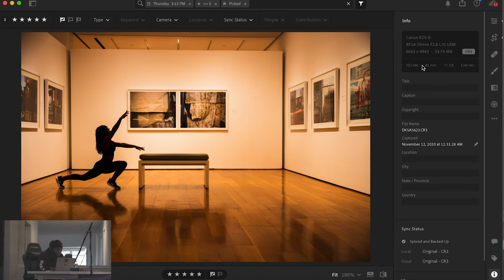I didn't want to focus on the entire room because the artwork would have brought more attention to the artwork and less attention to our subject. So what I did was I went to 50 millimeters, saw how it looked, and it looked okay, but I zoomed out to 40 millimeters because I did want to show the background somewhat, but I didn't want it to be the main subject of our image because that's going to be the dancer. So I went with 44 millimeters for the crop and the composition of this picture. That's going to bring the subject in focus.